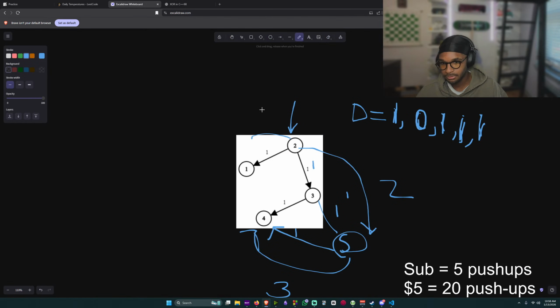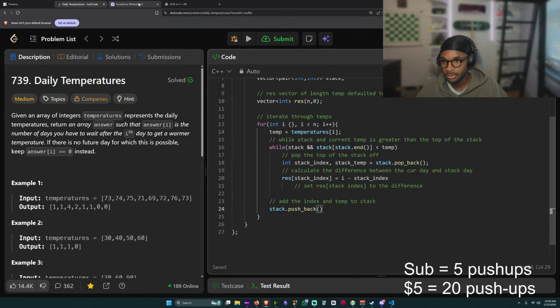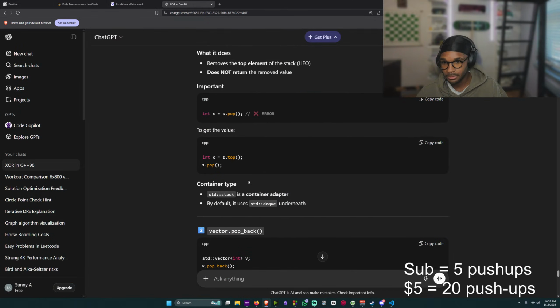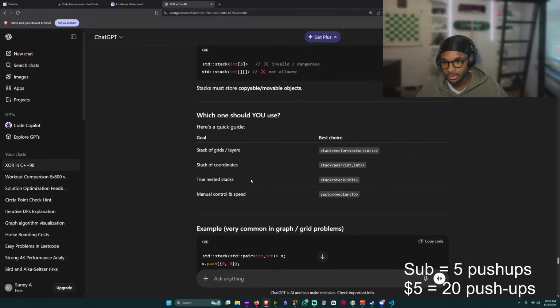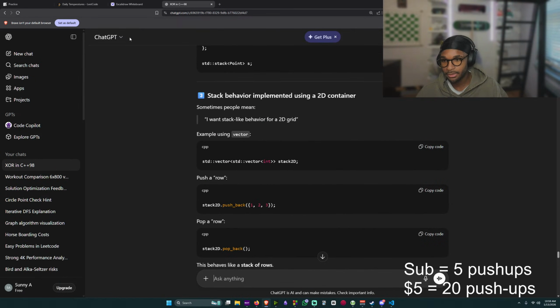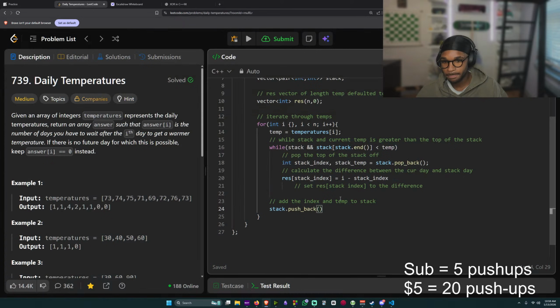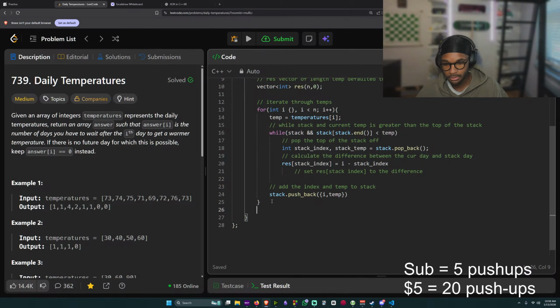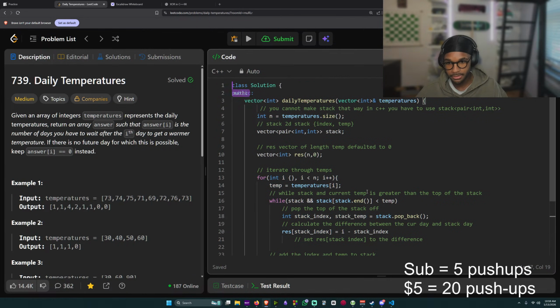I think that's it. Pushback. And we're gonna push back I and the temp. And we return res. I think this makes sense.